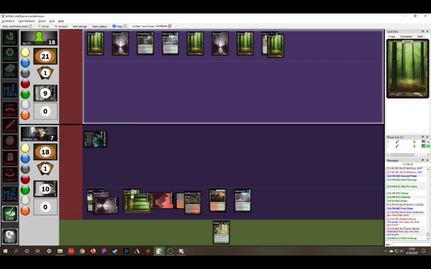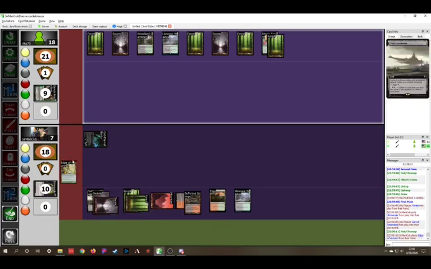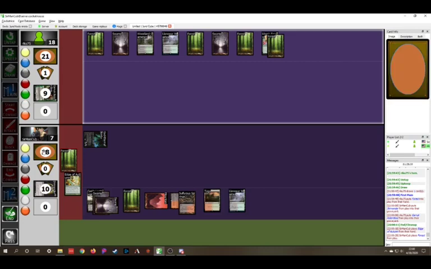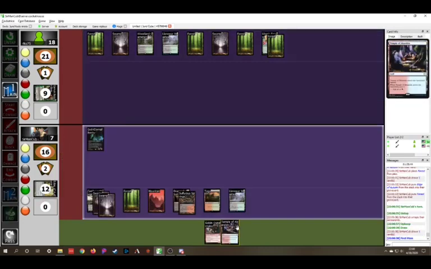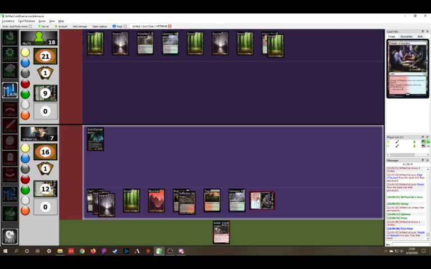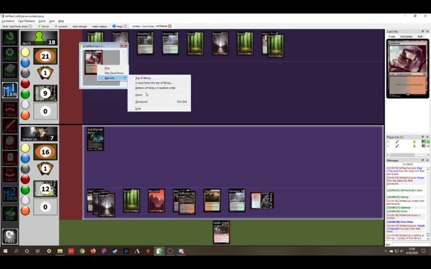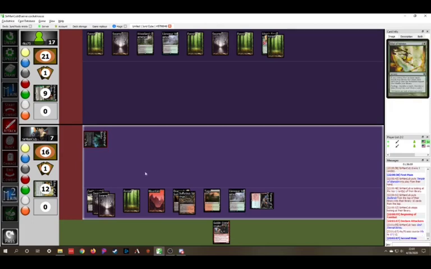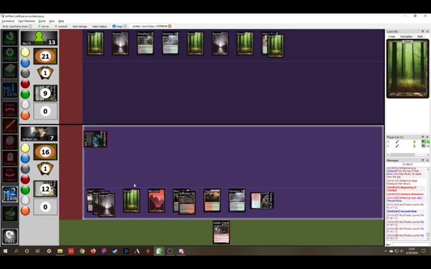In his end step, I go ahead and cycle off Edge, sacking a Forest. Only get the Crater Maker, which isn't great. Another land. Gets me a Scry, land to the bottom. This is the floodiest, jundiest game I've ever played. I get in for 5. Go ahead and drop the Crater Maker.